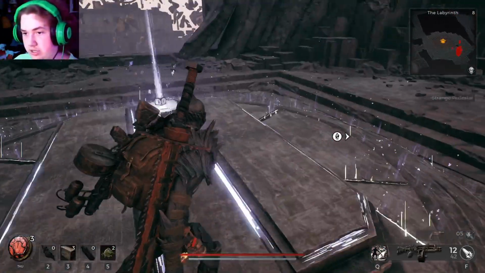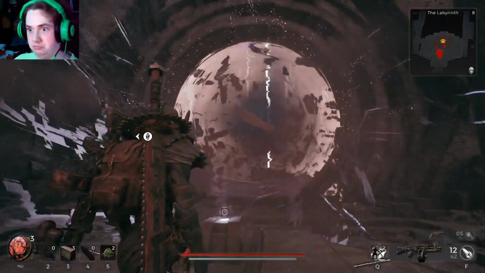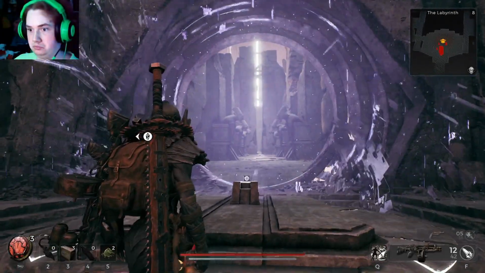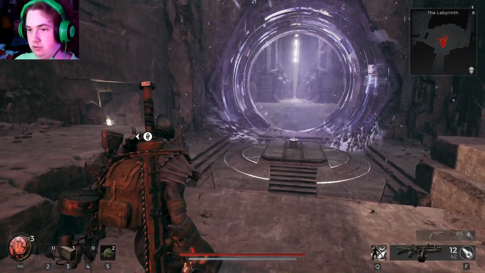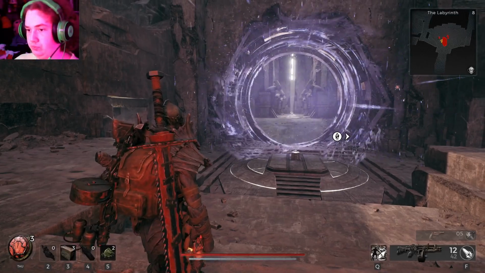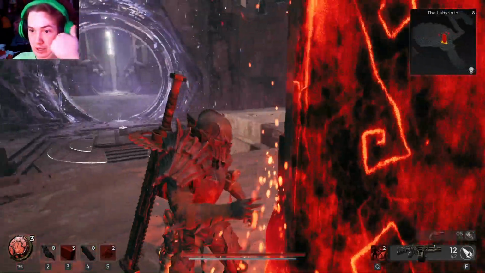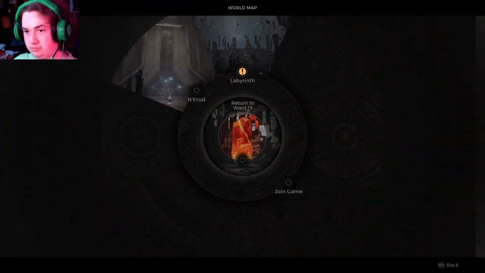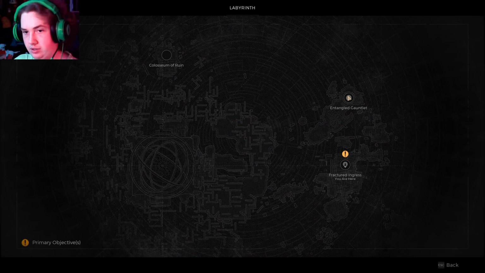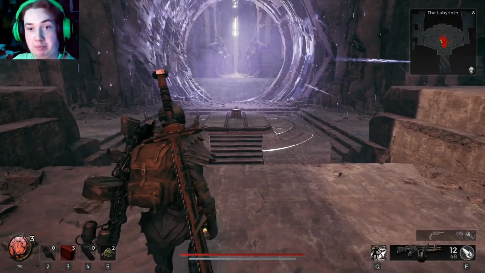Uh-oh. Should I not be standing in this? I'm gonna stand in this. I feel like that's the right thing to do. Yeah, baby. Well. I opened the big portal. So. I guess we're gonna go in the big portal now.